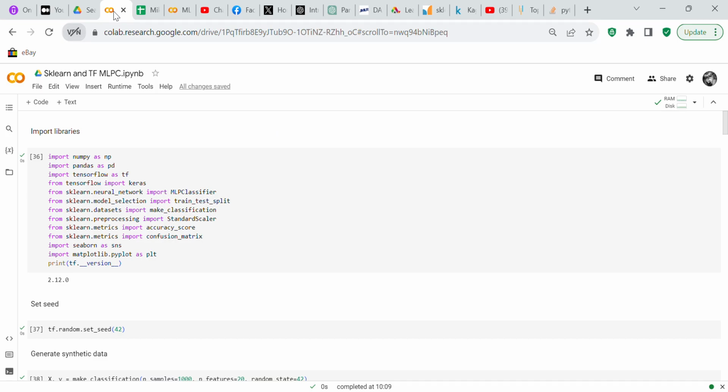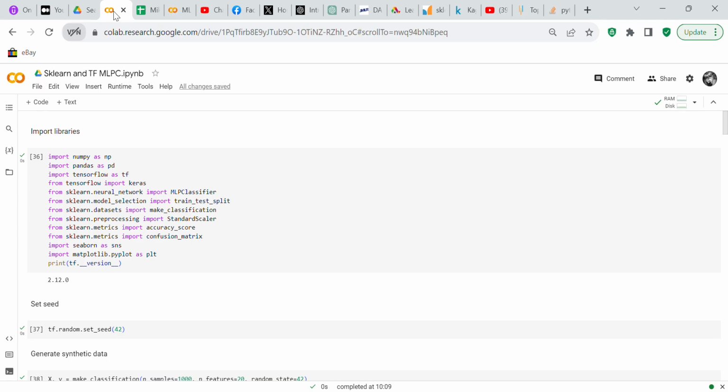The thing is that sklearn has an MLPC and an MLPR. The C is for classification and the R is for regression. And with Keras TensorFlow, you can create an MLPC or MLPR. So we're going to do a code review and create an MLPC in Keras TensorFlow, and then compare it with sklearn's MLPC. I thought that would be a good thing to do, to talk about MLPCs.